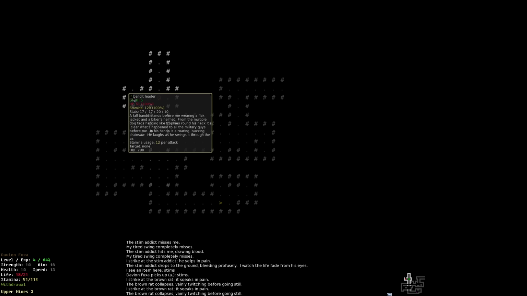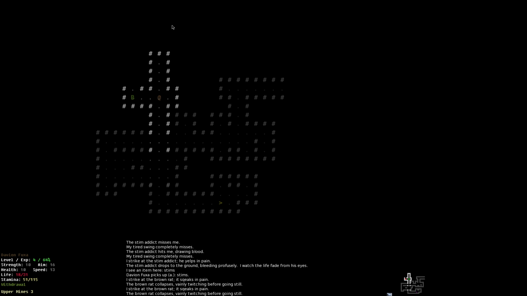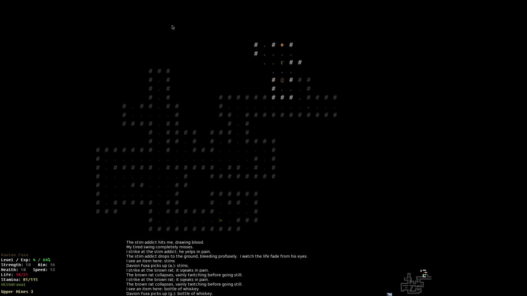So here's a bandit leader. A tall bandit stands before me wearing a flak jacket and a biker's helmet. From the multiple dog tags hanging like trophies around his neck, it's clear what happened to all the military guys before me. In his hands, a roaring, buzzing chainsaw. He laughs as he swings it through the air. So this guy's basically got a chainsaw to attack you with if he gets close enough. This is where the gun's useless to start blowing him away, but I don't got a gun.